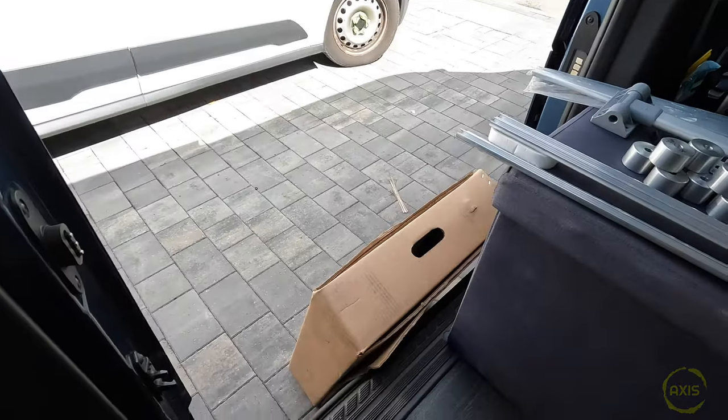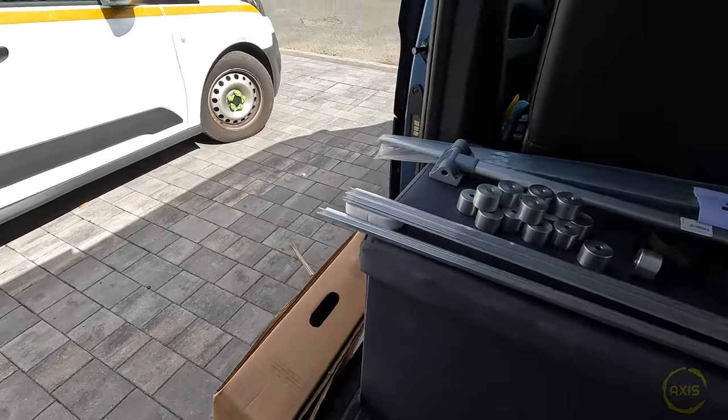Good lad Tom Challen, cheers pal. And then that box on the floor — that's going to be the swivel base for that front seat. So we've got quite a lot to do actually. We're on the 25th of June now, Camp Jam next weekend — well next Friday. So basically I've got today and tomorrow to get all these bits done, finalise the little fiddly bits, and hopefully on the road for Friday. Fingers crossed — won't get a chance to do it in a week because I'm working.